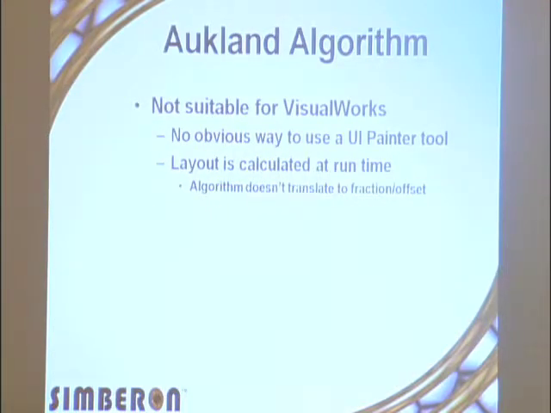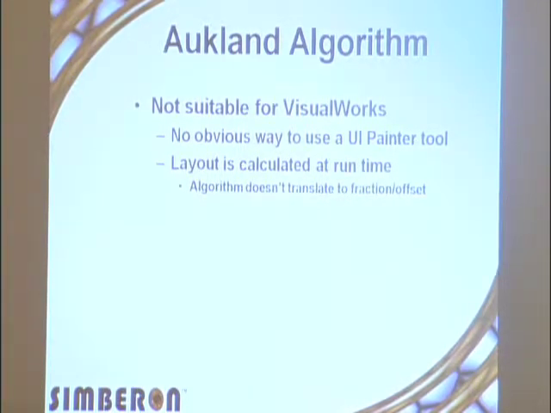The problem with the Auckland layout algorithm is that it's not really suitable for VisualWorks. There are two problems with it. First, there's no obvious way to hook it into a UI Painter tool. All of the constraints in Auckland are specified by programs. So you and your program have to say, this widget is to the right of that widget, and you don't get to see it until you run the layout, and it draws a screen for you. So that was one problem.